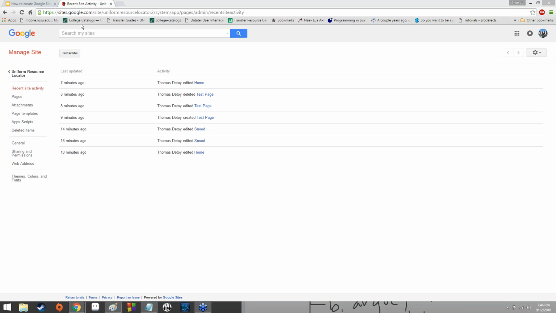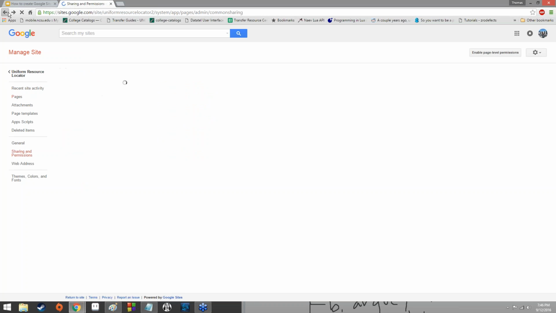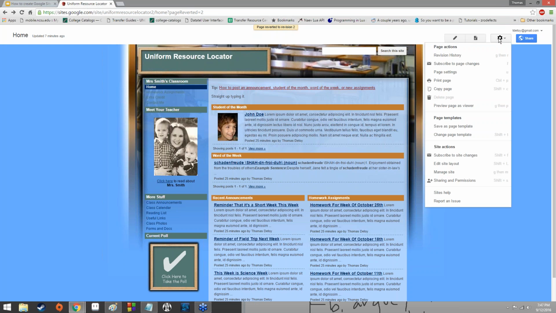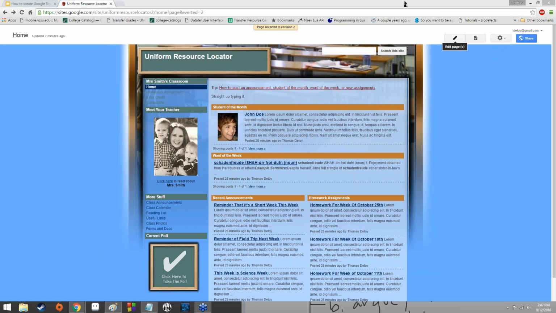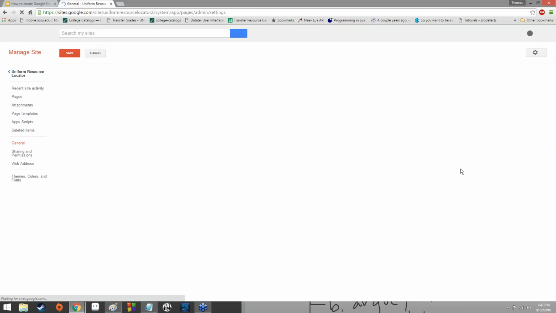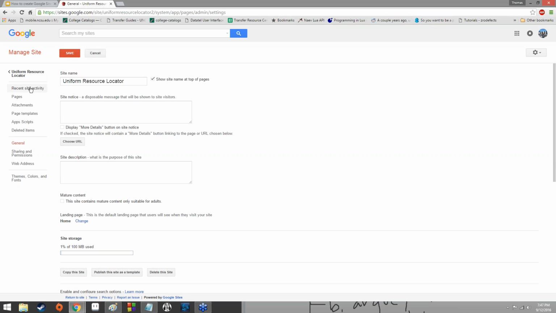Okay, the gear is, let me go back. The gear is where all this stuff that I've been showing you is, up here in the upper right-hand corner. If you can't see it, you might be looking at a preview or something like that. You might want to just click back a couple of times and it should pop up. Okay, excellent. So click the gear, click on Manage Site, boom, here you are.